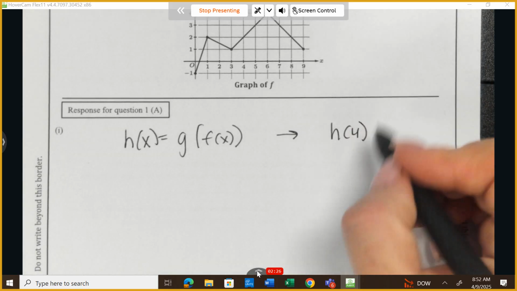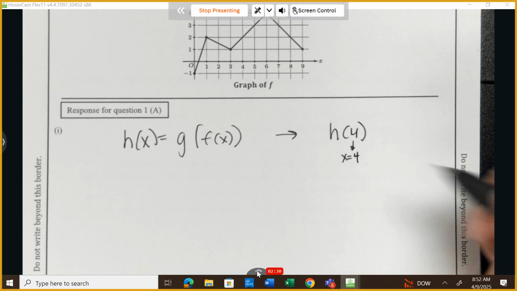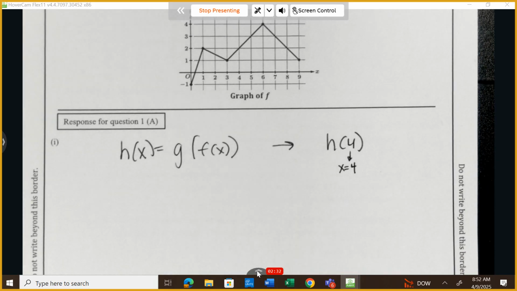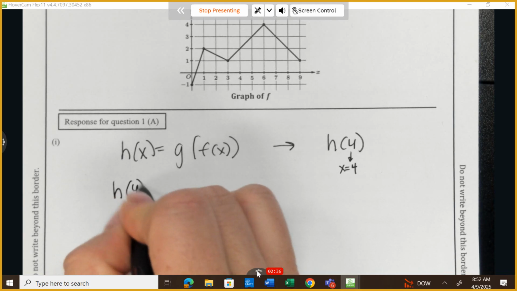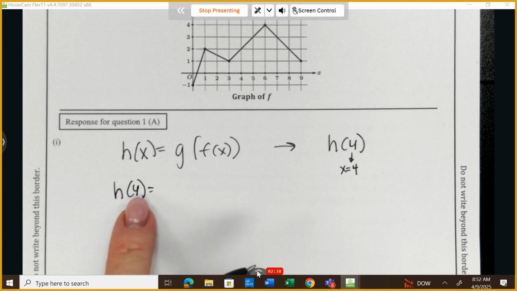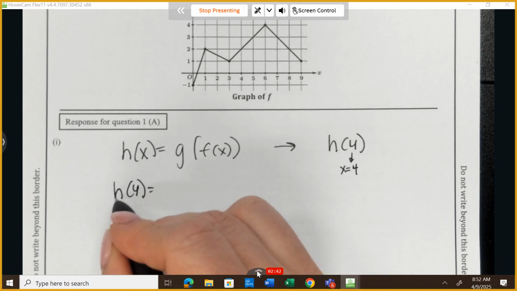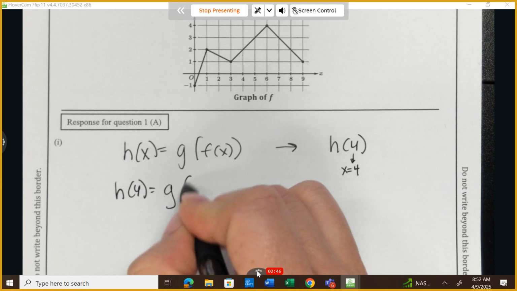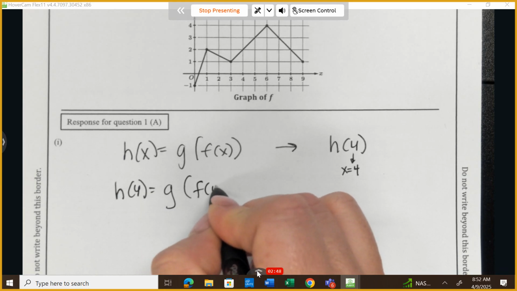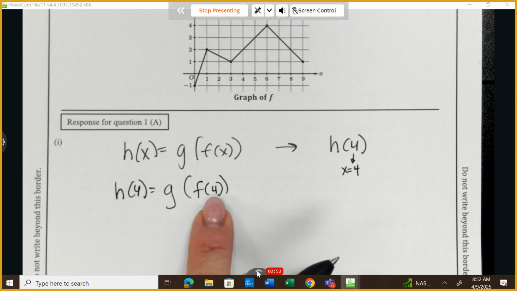What I'm going to do, just so you understand, is I know that I'm going to start with x equals 4. My input value is 4. So I'm going to come back over here. I want to ultimately know what is the output value when my input value is 4. Now to figure out what the output value for h of x is, I have to do the work on the right hand side. And if you've forgotten how composite functions work, notice that wherever there was an x, an input value, I dropped in a 4.